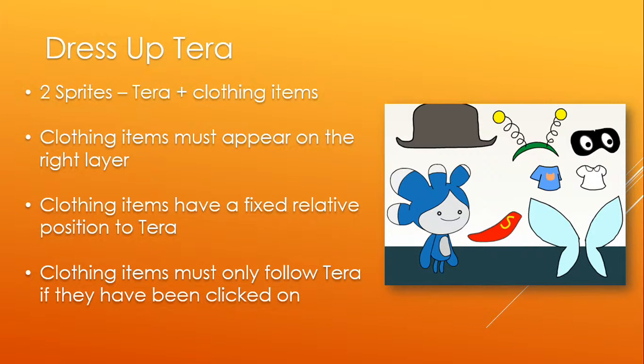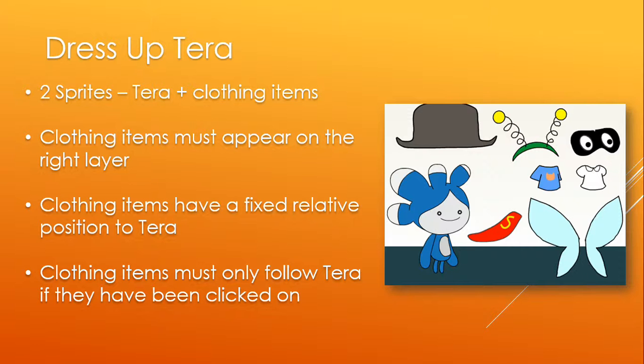Okay, now we're going to step up to addressing Tera. At the end of our previous block we asked you to do this, and you'll remember that the address of Tera was made up of 1 Tera sprite and 7 costume sprites, each sprite being a different costume. The problem with that example was that the only difference between all the costume sprites was their offset positions. So you had the same code over and over again for 7 costumes, and the only difference between them was their offset positions.